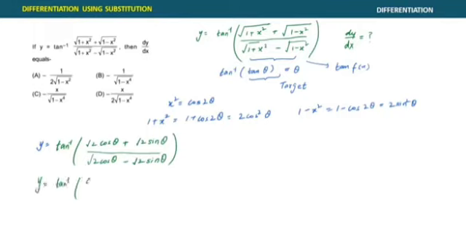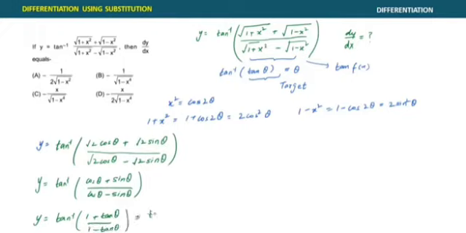What you will get is y equal to tan inverse of (cos theta plus sine theta) divided by (cos theta minus sine theta). And now how do you solve this? Remember, you have to remember some things to pick up your speed. This is nothing but tan of (pi by 4 plus theta), if I have to remind you. If you are not able to recognize this, just divide by cos theta, so it will be something of this sort. Now you can say that this is nothing but tan inverse of tan of (pi by 4 plus theta).